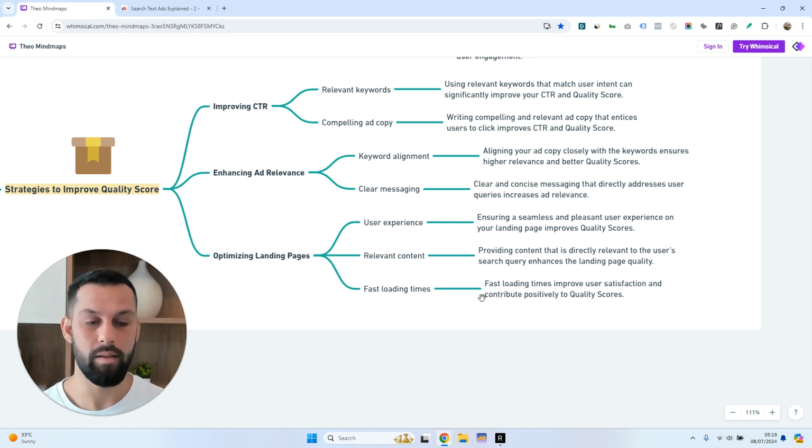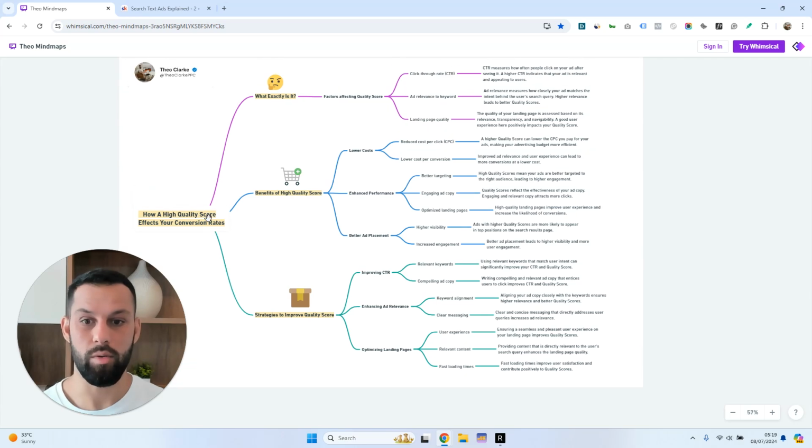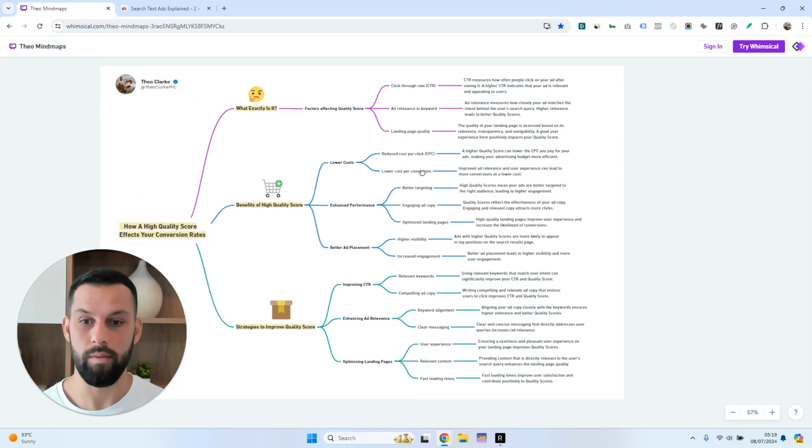So just remove any wasted apps or scripts or anything on page to ultimately try and improve the speed. Fast loading time is important, and it will drastically affect your conversion rate. So avoid any heavy images, heavy videos, like I say, remove any unwanted apps or scripts, things like that, to really improve the page load time. So that is how you can adjust your quality score and ultimately improve your conversion rate.